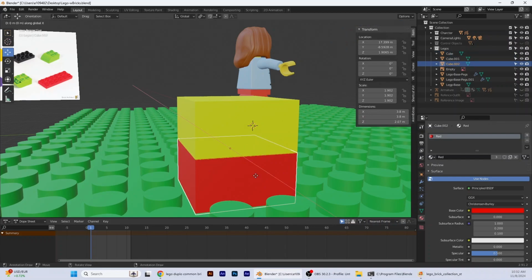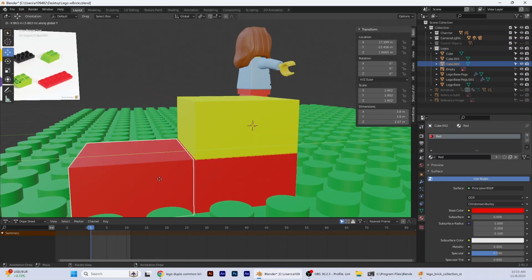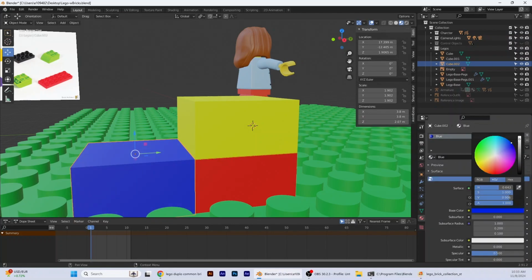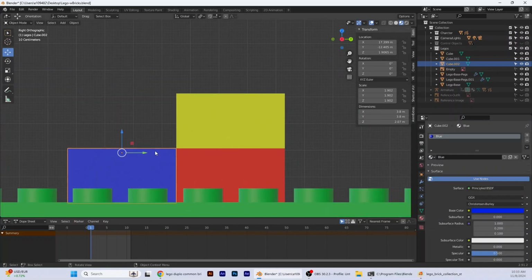So now what I'm going to do is grab this one. I'm going to hold Shift D and Y. Move this one over. I'm going to get it really close. I might have to change the color to this one too. Okay, so I have that. So now I'm going to cut it in half. Well, I want to cut it in half, but I'm not sure how I want to do that.